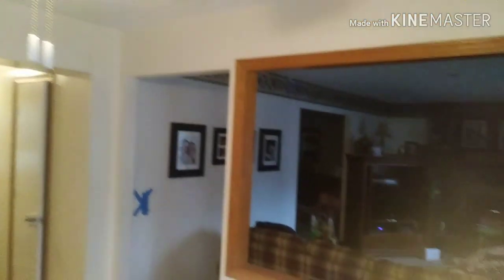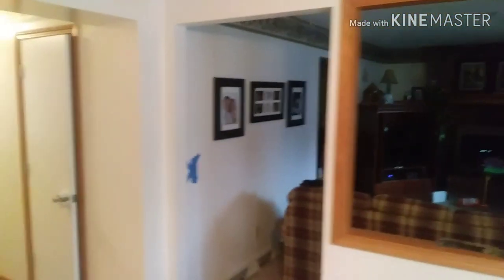I'm going to be taking this partition wall out between the kitchen and the living room, but first you've got to make sure that it's not weight-bearing or load-bearing. Typically in a house like this, the center wall is usually carrying all the load. Down in the basement, this mirrors the steel beam and the floor joists are running front to back on the house. So this center wall should be the load-bearing wall, but you've still got to poke around and make sure. I'm pretty confident that this is just a partition wall.